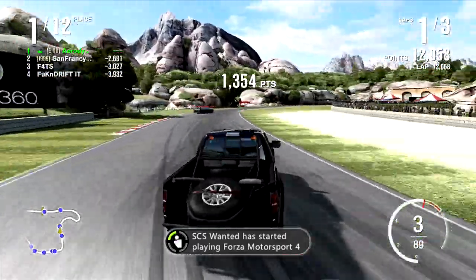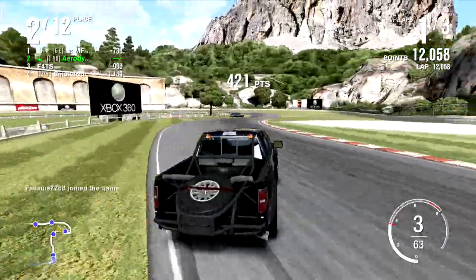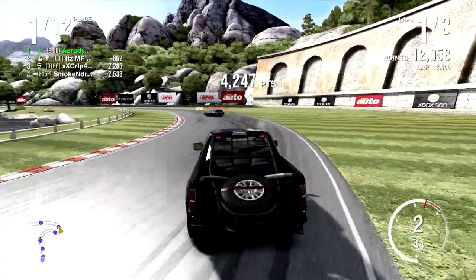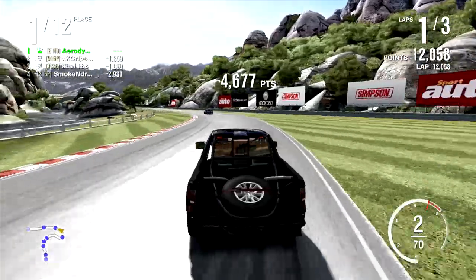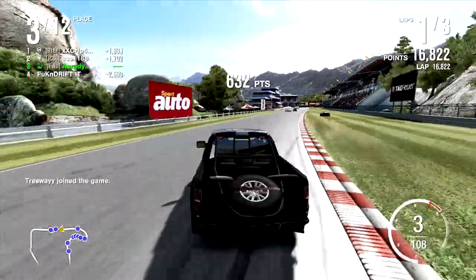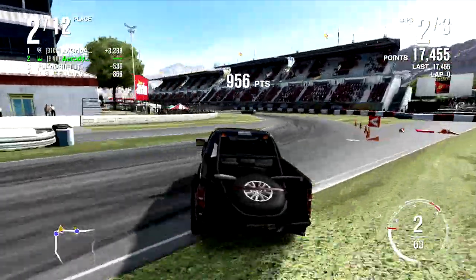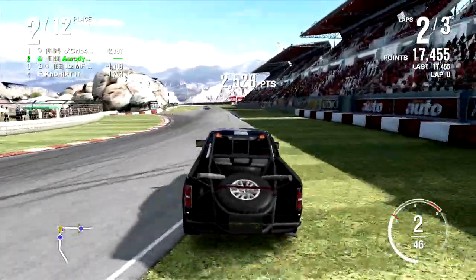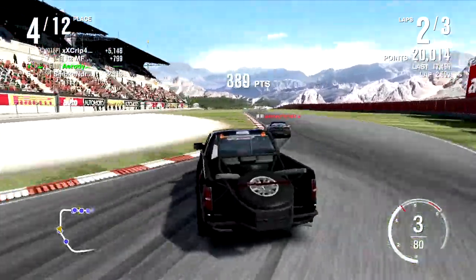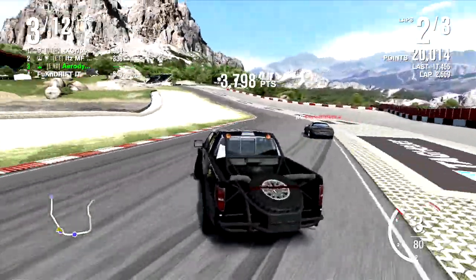So I broke my 650 horsepower rule. Still running stock tires — I don't know the tire widths or whatever, small tires — because I don't like trucks with huge wheels. Especially when I see people running this Raptor in online lobbies, they're usually running the wheels as big as they can go and it looks ridiculous. So I kept it stock wheel size, but it's going to hinder me. I don't like small wheels with a really thick tire wall — yeah, it's definitely hindering the handling.